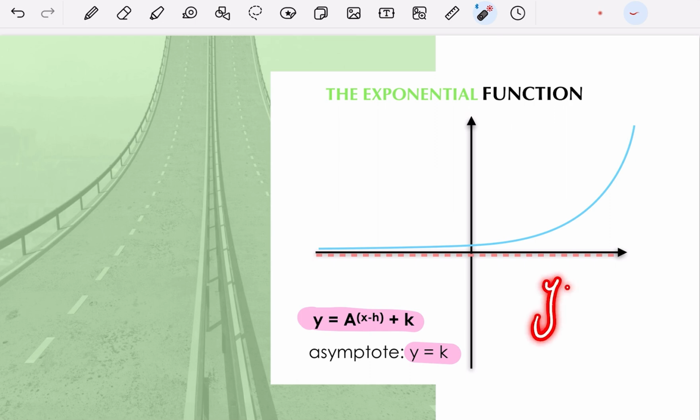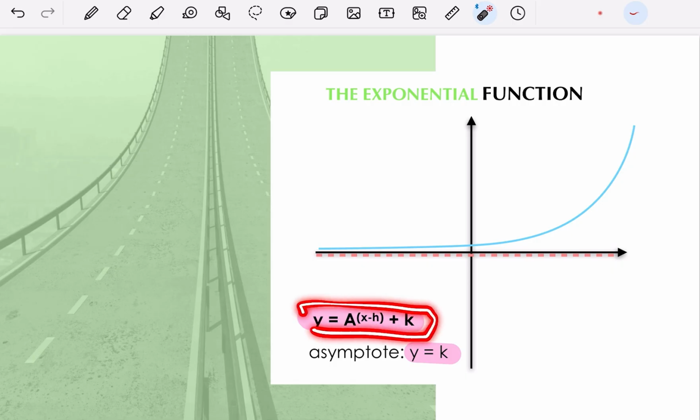So just in our normal y equals a to the power of x graph, that asymptote is going to be at y is equal to 0. It will never be able to reach this value because there's no value of x for which putting it to the power of will be equal to 0. So that's why it's an asymptote.